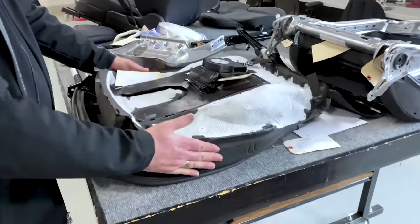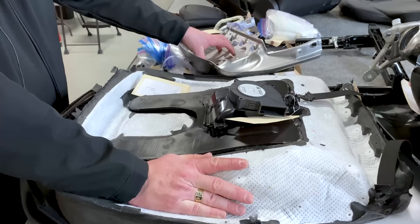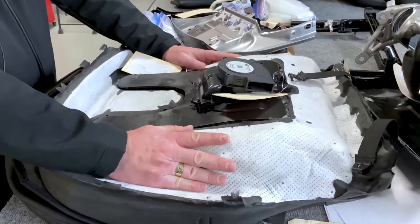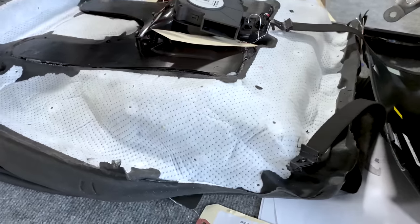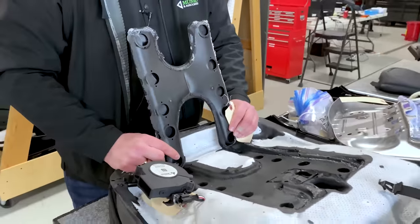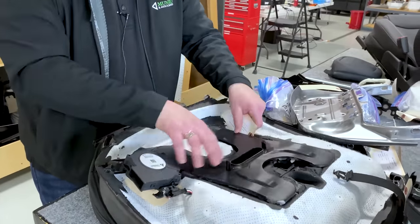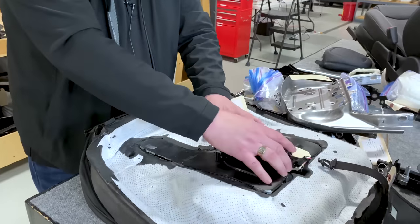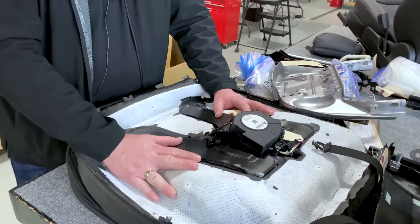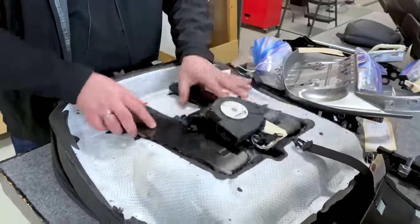All right, we have a poured foam. It has a scrim layer. The scrim layer is what is contacting your seat pan because the foam can actually degrade and wear over time. This scrim layer helps to hold it all together to keep this from breaking down. We have a plenum. This is what's providing your air movement if you had cooled seats, fan in seats. Now, this is actually a fairly nice one, nice big open cavity, direct airflow all the way up to your backside. I like the way they were able to integrate that, having clear open channels right up. It's quite nice.